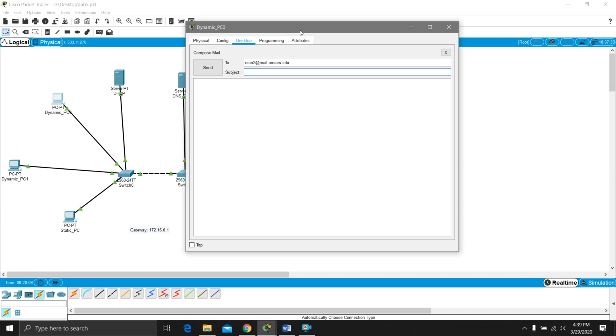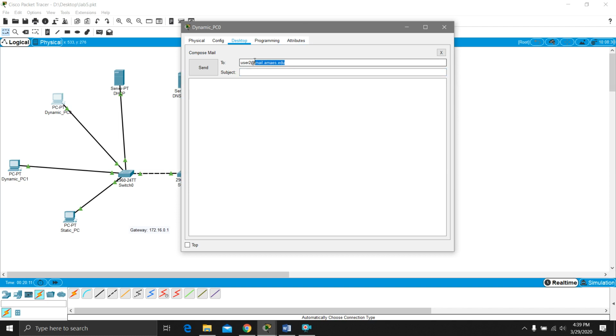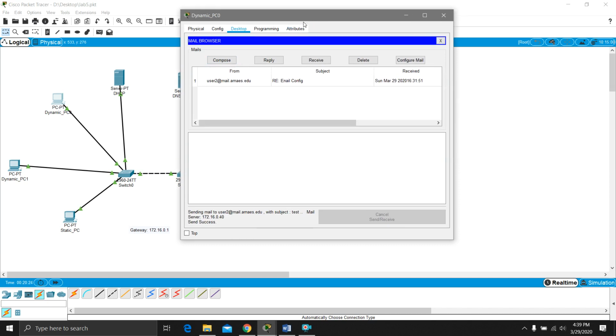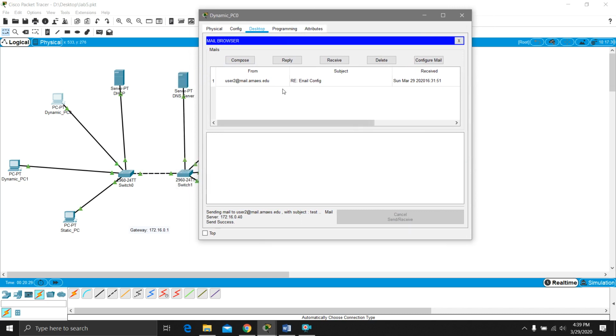So the domain name is registered to our mail server. So test, hi, then send. We can determine if the information is already sent to the other user. We will see a text here telling us that it is sent already. The information is sent successfully.